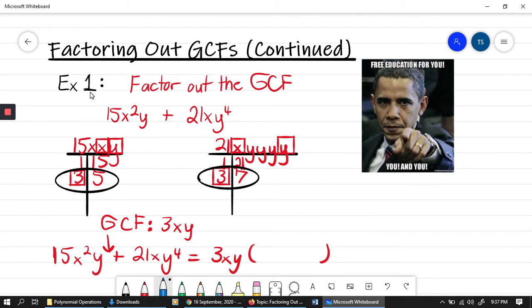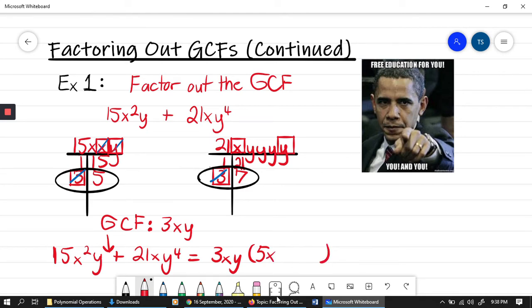So again, if we take away or factor out those GCFs, or the parts that were in the GCF, if we take away the 3, we can see what's left over. What's left over in the left term is 5. What's also left over there is the x as far as the variables. And we take out those parts that were in the GCF. Again, what's left over there is just x.